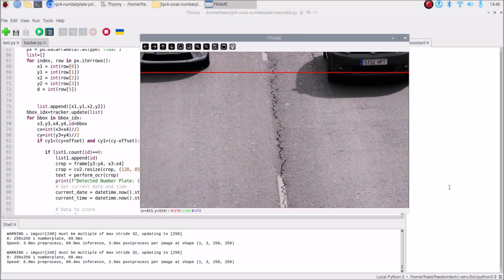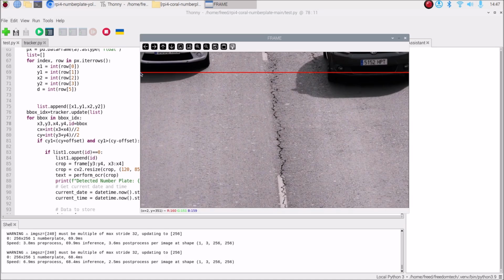So now we have the center point, and with the help of this line, how do I draw this line? Simple. In Windows we need to mention the cv2 mouse event function, but in Raspberry Pi 4 there is no need to mention the function, because when you start OpenCV we have the frame. Here you will see we have xy coordinates on the frame, and if you move the mouse cursor on the frame, these coordinates are the real coordinates. Here it is, as you can see, it's changing. So let's say if I want to draw the line, I will simply move the cursor over here, and you will see the x and y coordinates.